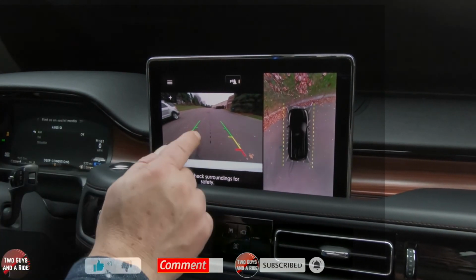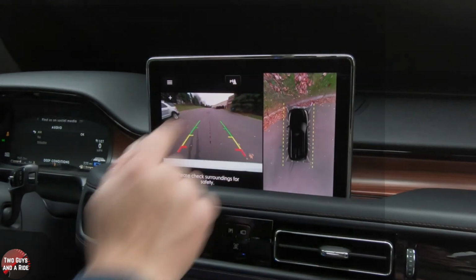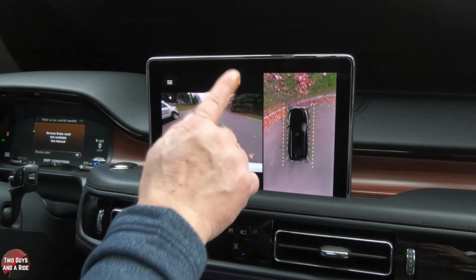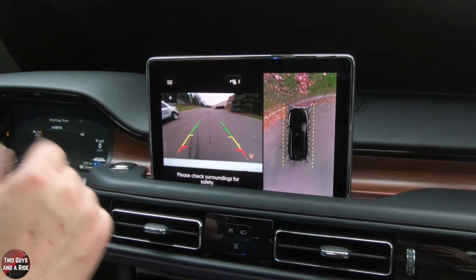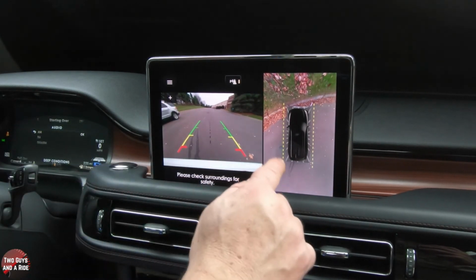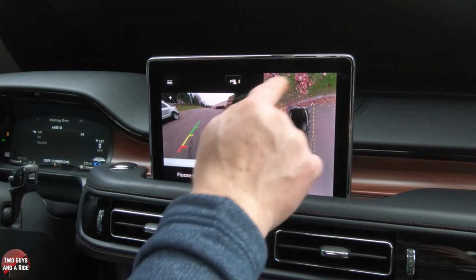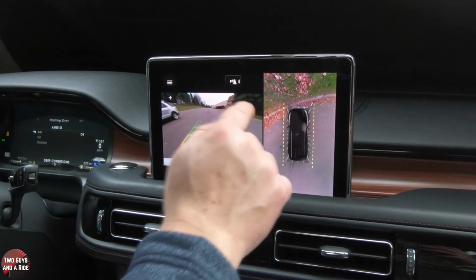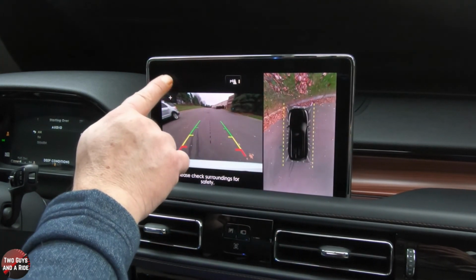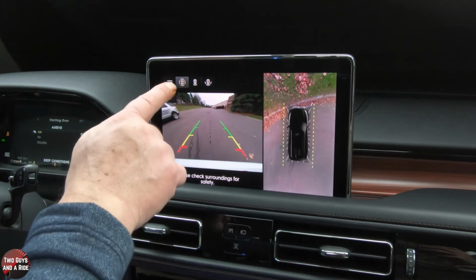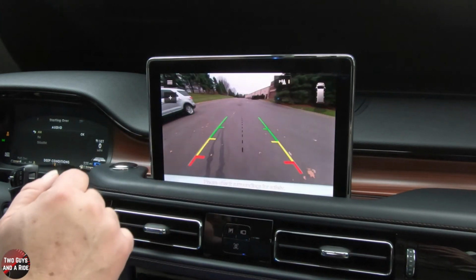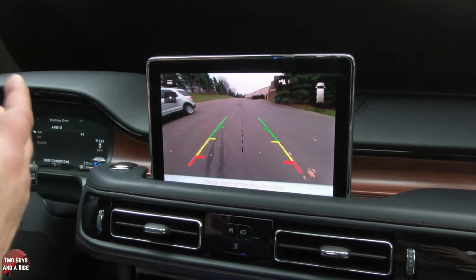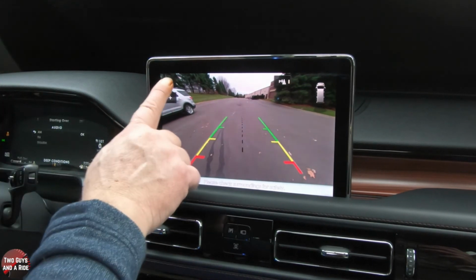Now, you do have a few things up here on the screen itself. You can turn your parking sensors off, which I don't know why you'd ever do, but you can. And then with the parking sensors on, if someone steps into here or there's an object, you'll see exactly where that is. Okay, over here you also have a little menu button. And right now we're in the 360, but I can go just to a rear and have it full screen, which is nice.